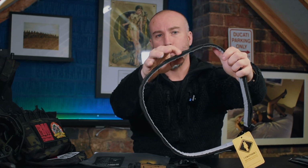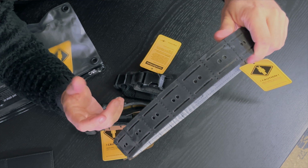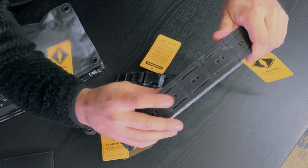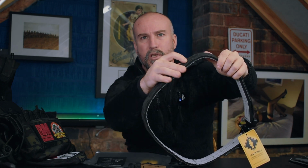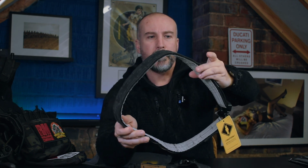Obviously you can see the PALS loops here. The thing that I particularly like about Frog.Pro, and it's just proved its worth to me over the years that I've had these products, these little holes here, just makes it convenient. If you've got anything else that you just need to bolster onto your system for that day, that operation, or that whatever training serial you're doing, elastic bungee goes through there really well. And without having to kick the arse out of it, you can literally just lanyard that onto your belt system and you're good to go.